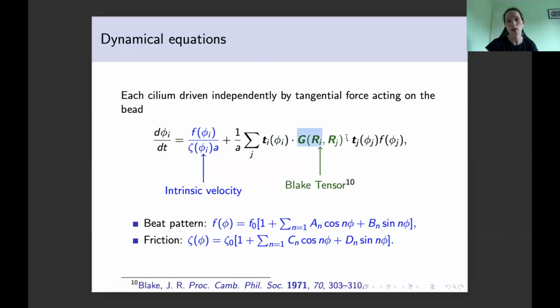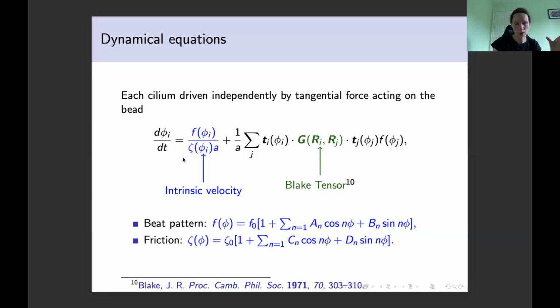And then for the Green's function here, we use something called the Blake tensor. So if you have bulk fluid, if you don't have a surface for your Green's function, you could use the Oseen tensor, and that encodes the hydrodynamic interactions between two pairs. If you've got a point force here, what flow do you feel over here? But then if you put a surface in, you have to ensure that you've got a no-slip condition on the surface. And if you want your no-slip condition on the surface, then you use the Blake tensor. That uses an image system to ensure that. So we use the Blake tensor here, and that gives us the hydrodynamic interactions of all pairs.